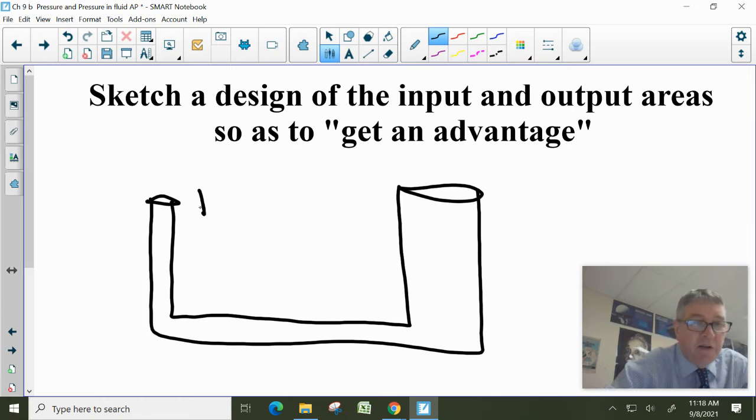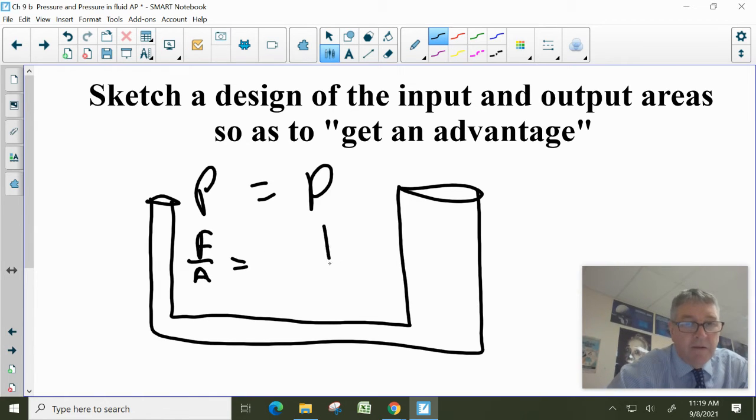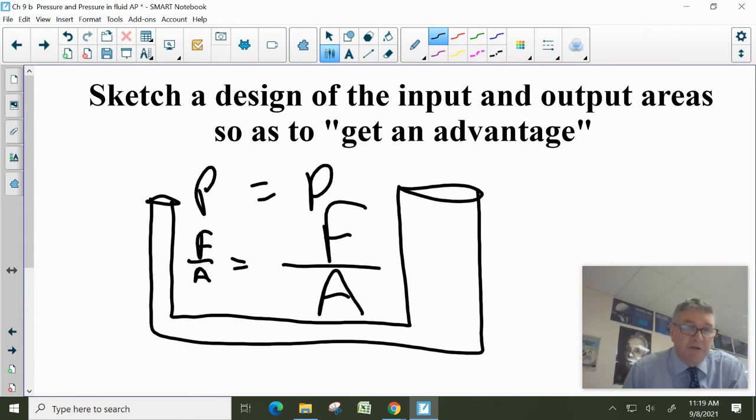So because the pressure equals the pressure, the force per area equals the force per area. So because the pressure is a constant, this would be like 3 over 3, and this would be like 100 over 100. It's still 1. The pressure stays the same. So if I make the area larger, I get a bigger force. And it seems to violate common sense. You might say, well, I'm getting something for free, and we'll talk about that in a second.